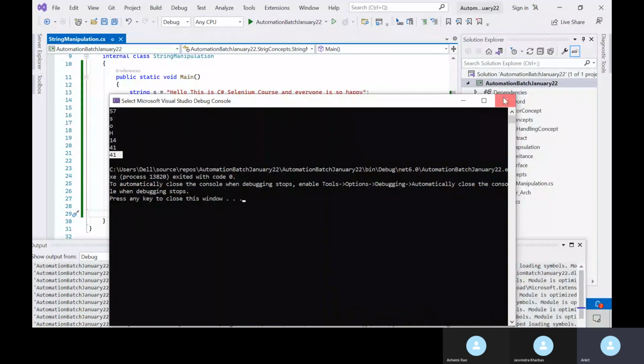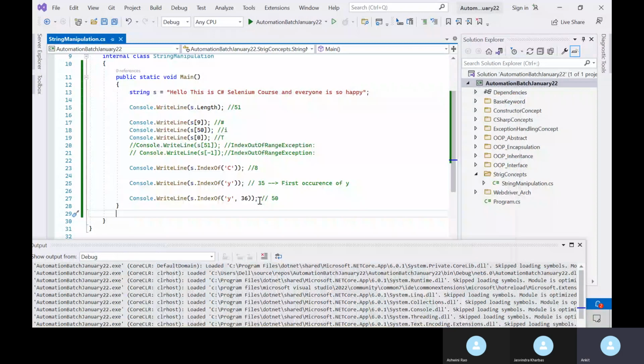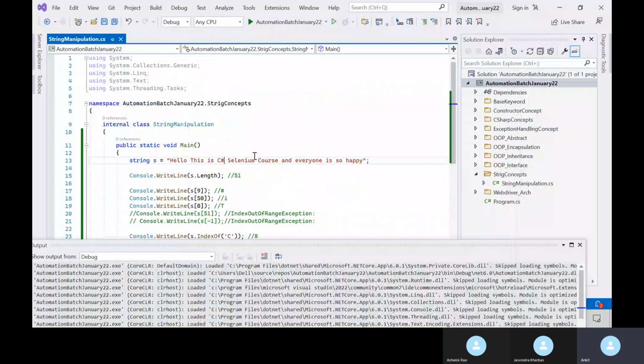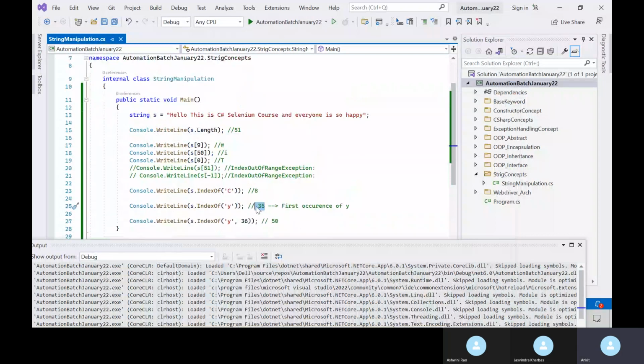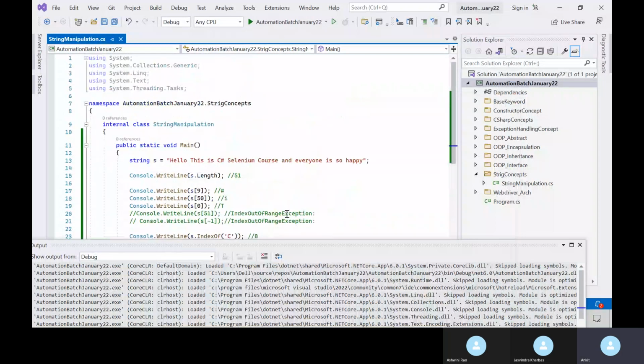The value of c would always be correct, because it was the first occurrence, and the first occurrence of y would also be. Over here we are getting 35, and this time the occurrence of y has changed, it is 41 or something else, but this value will be wrong.